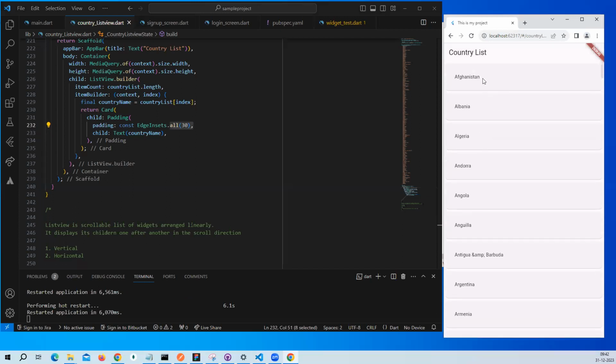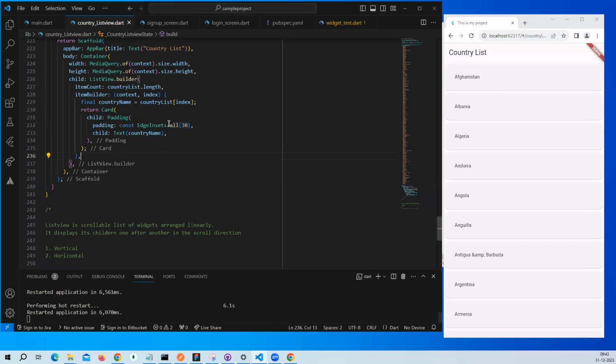Some space is added around all the places, top, left, right and bottom, 30 each. So that is the use of the padding. Inside the padding we added the text.